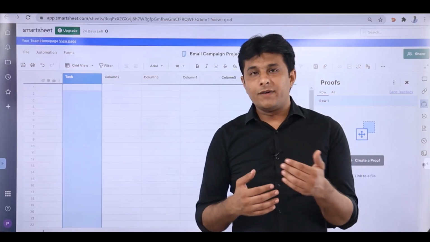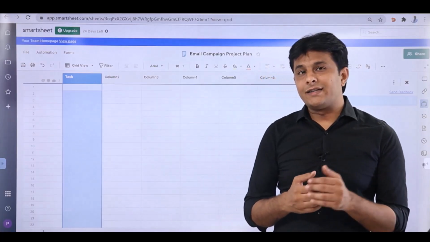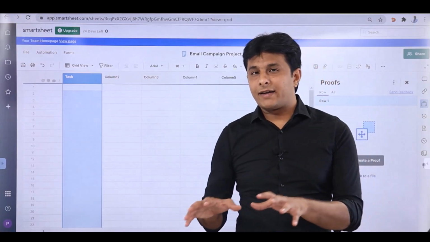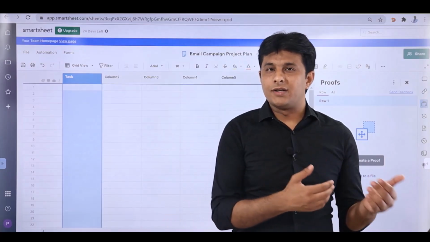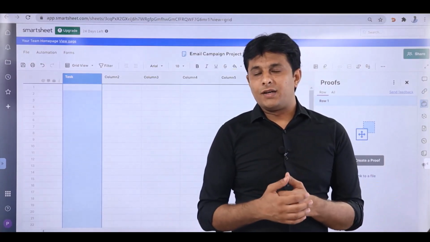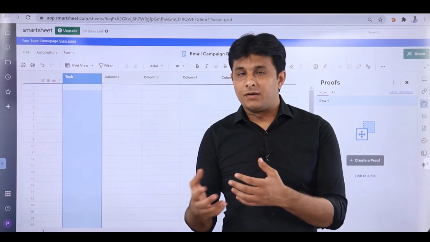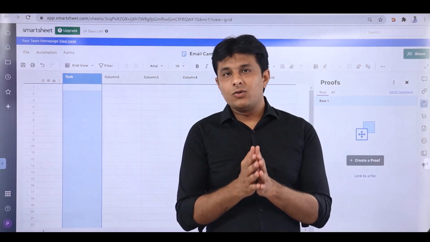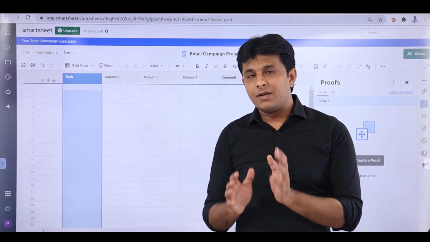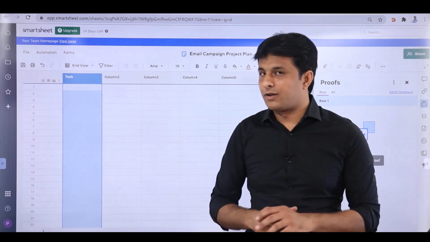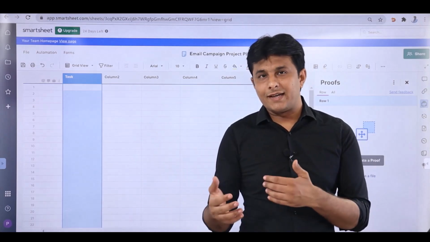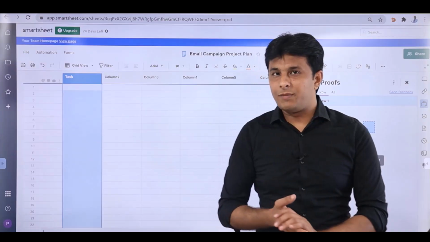Now, by the way, what are we trying to achieve? We are starting an email campaign. We are doing marketing for a company named TechnoEdge Learning Services. For that company, we want to do an email campaign, email marketing. So we are trying to create a project plan and similar data will be filled in this sheet over here. So what is the first step? What is the second step? All this project plan will be mentioned here.